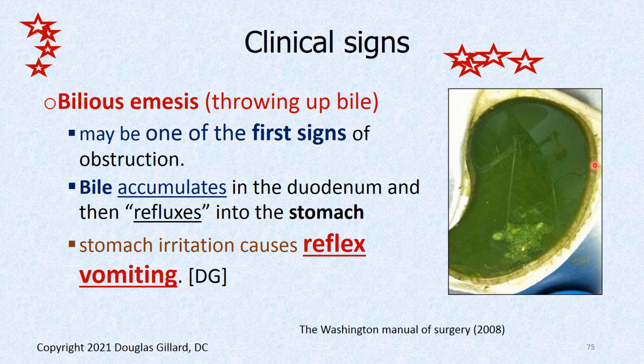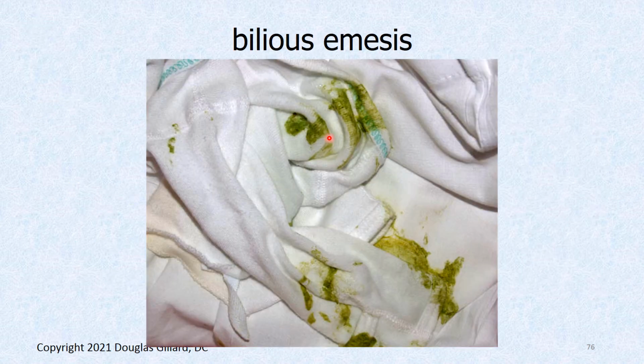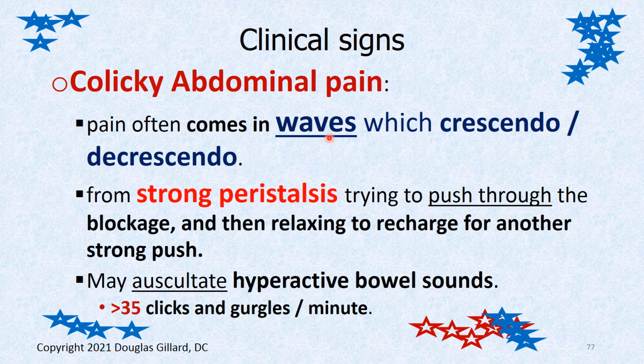And here's a patient who has vomited bile, and that's what it looks like. That's called emesis, throwing up, and bilious emesis is throwing up bile. So that's not a good sign. That's not like a gastroenteritis type thing. That's much more serious, typically. There's a baby that I took to the ER, woke up in the morning, and bilious emesis all over the baby's sheets and blankets. Another common sign is a special type of pain.